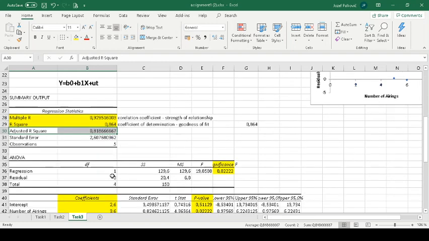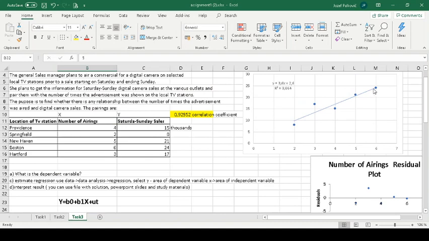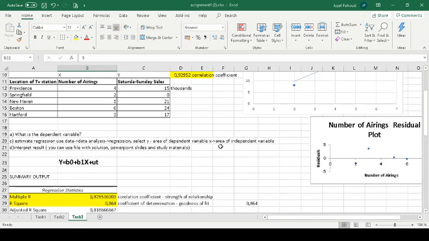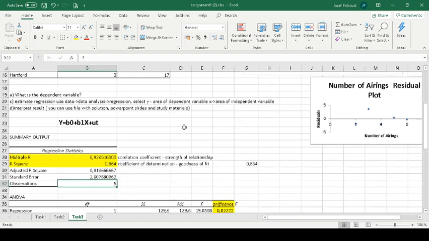Standard error is kind of the error committed in model observations. We used 5 observations to estimate the regression function, and one important thing, we estimated this linear function using the ordinary least square method. So when you prepare for your exam, focus on what the ordinary least square method is in the study materials. Every time you click regression in Excel, you will use the ordinary least square method to estimate regression coefficients.